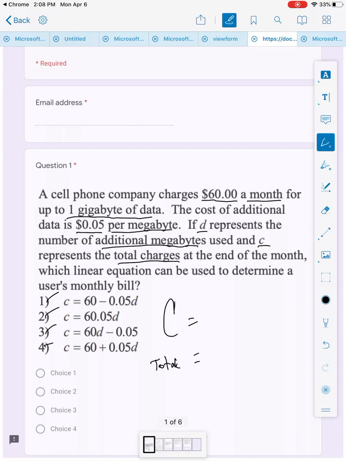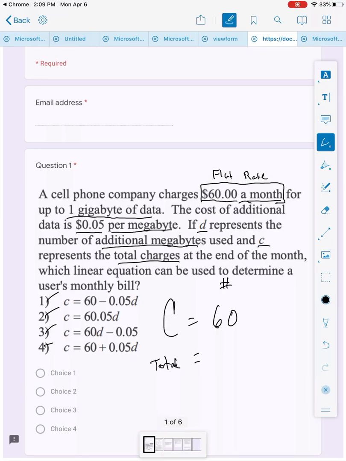Now, as we look further into the problem, we see that we have a charge of $60 a month, and it's almost as if this is your flat rate. This is the charge that the company will automatically put on your account. No matter how much data you use, you have to pay $60 a month. It sounds like Verizon. Verizon's an expensive company. $60 a month is about what they charge. Now, being that it's a flat rate, it's just a constant, or it's just a number, if you will.